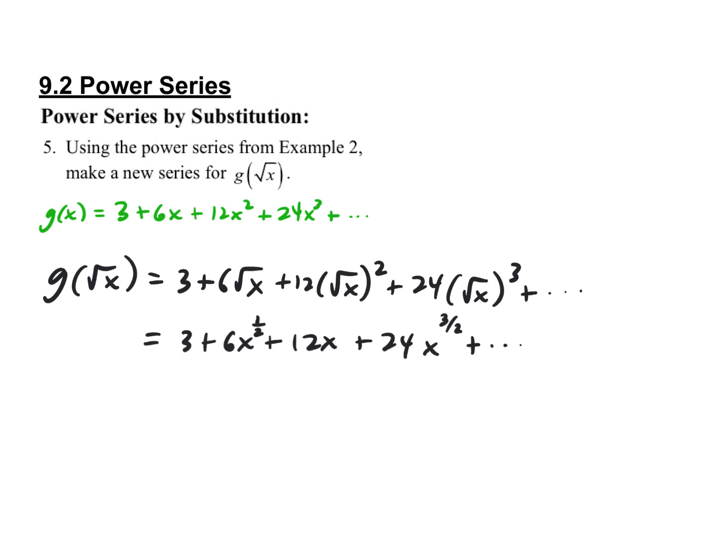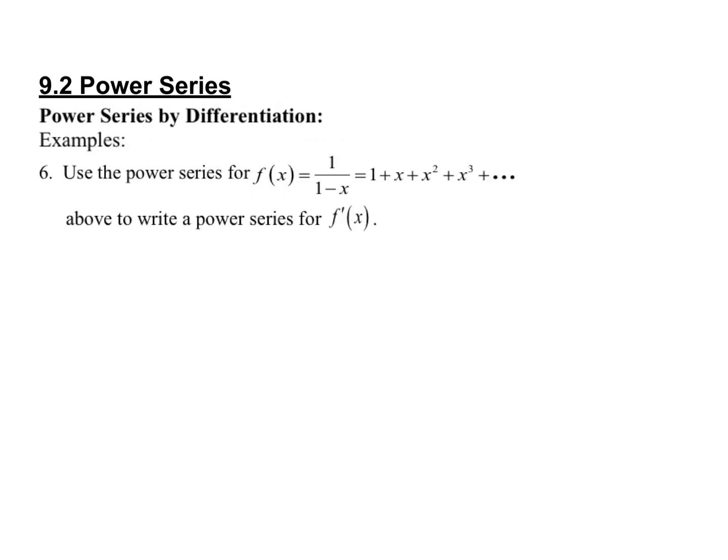So that's by substitution. We come up with a new power series just by substitution. We can also come up with a new power series by differentiating. So we start off with that original power series that we worked on. I guess, yeah, we did. We had it as 1 over 1 minus x. So that was the very first example we looked at. What it's asking for is a power series for the derivative of f, which means all we have to do is take the derivative of each of the terms.